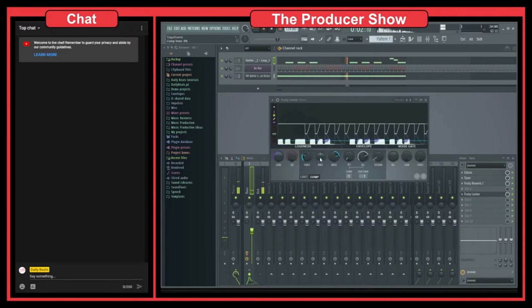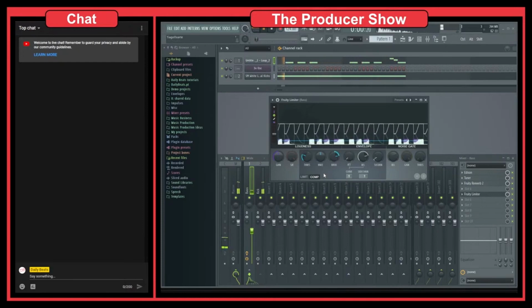So this is very important. And the thing that I was talking about here, we have to play with fast attacks, longer release. We can actually go like this. This would be a very extreme case, and we probably don't want that. We want the release to go a little bit to zero, or we want the compressor to release completely. But I would say something like that would be a good starting point.